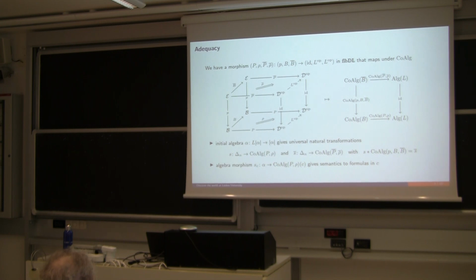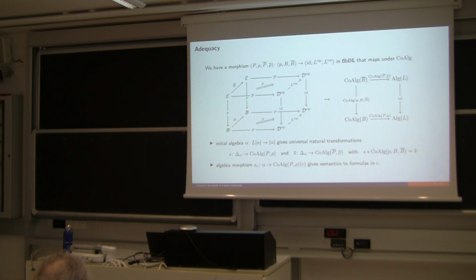And now, since this is an initial algebra, that gives you actually a universal natural transformation from the constant functor into this functor here on the right, and the same here. So both upstairs and downstairs, and they're actually related by taking the natural transformation downstairs, whiskering it with this functor, and then you get the one up there. And so this is something that is called adequacy. Why? Well, because if you take the semantics, that's basically what this S is, the semantics of formulas in your system and in your predicates, you get something that agrees with what you have built here and built there. So this is what people call adequacy.